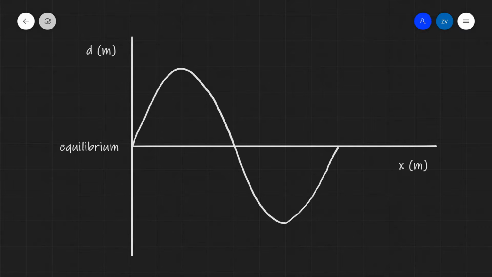The first thing that we need to do is to imagine that we have a wave, and for instance, this could be something really simple like a string that we fix on one end and then move the other end up and down to produce a wave of certain shape.